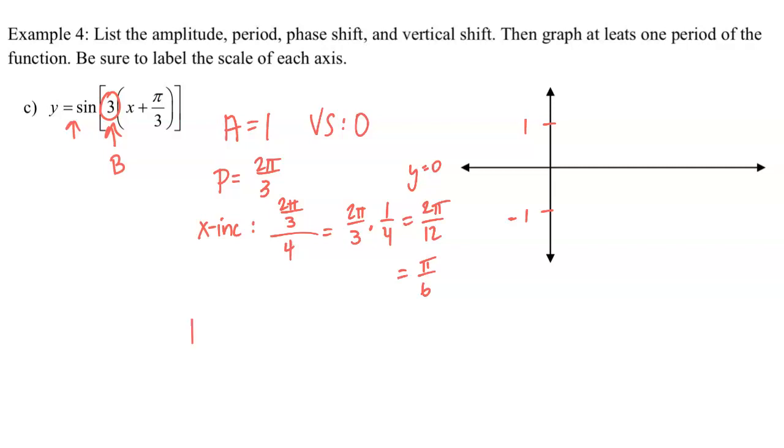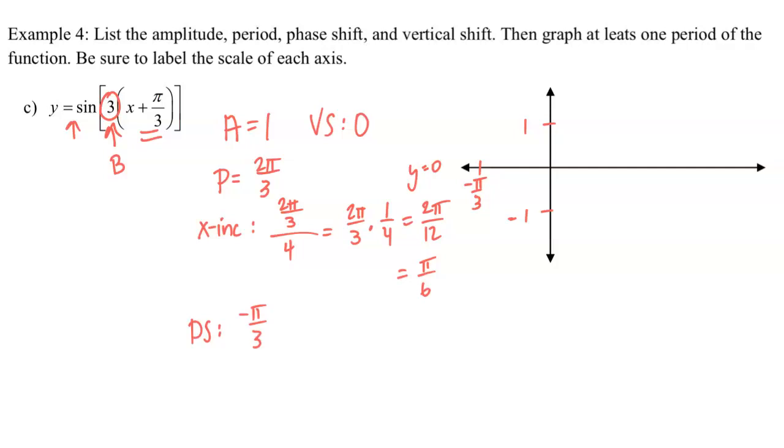Okay, and then finally, the phase shift. Well, because that b was factored out, all I really need to do is look to the inside of the parentheses there, remembering that the plus really means that I'm going to go to the left. And so negative pi over 3 is going to be my first x value. I'm going to leave a little bit of space for another x value. Just trust me, there's going to be another one on that left side, so go ahead and leave yourself some space right in this area for your second x value.